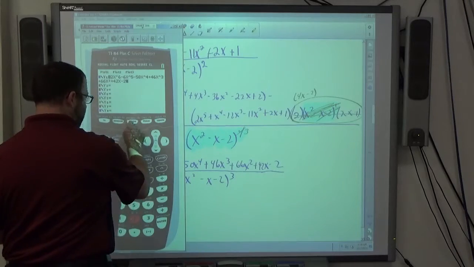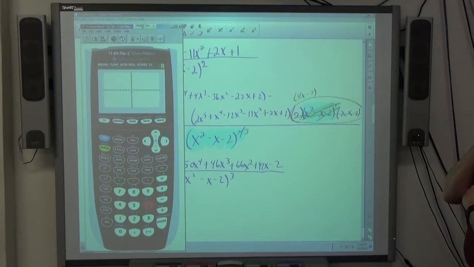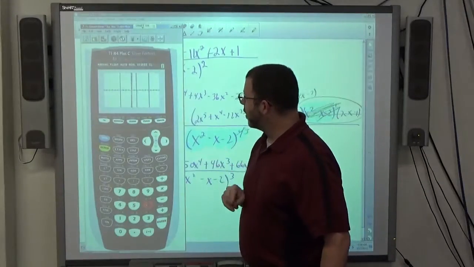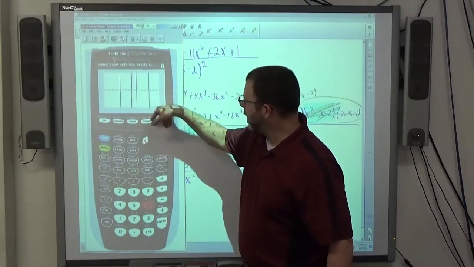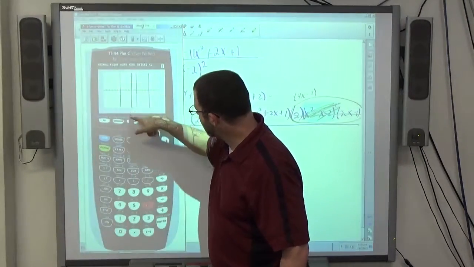Alright, again, zoom 6. I sure hope this doesn't cross 6 times. Cross my fingers. Maybe it only crosses like a couple times, that'd be awesome. There's 1. There's 2. 3. 4. Still going. Stop. Don't do any more. So we got 4 critical numbers there. I guess it went down, then up, then down, then up. I don't know.